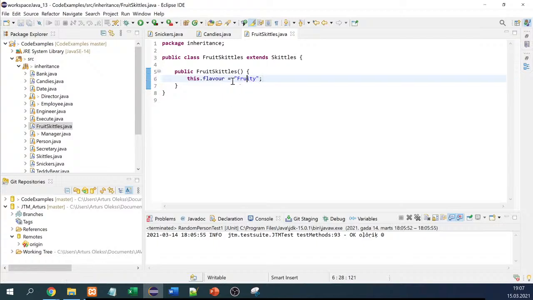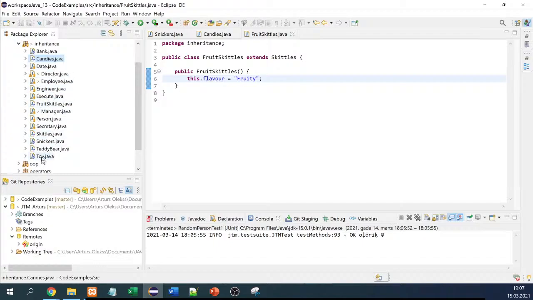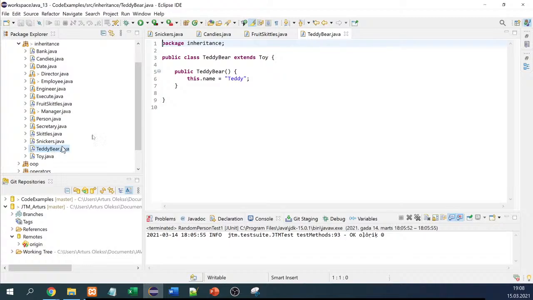Just a small example, and basically what we have here, we have two classes, the class of candies, then we have the class of toys, one toy, and here we'll have the subclass of toy, that's teddy bear, with the default name, just to extend it a little bit with some functionality.